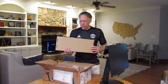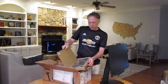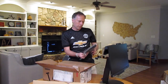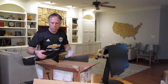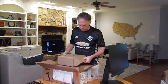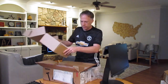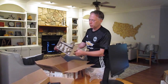So this is going to be the keyboard here. Let's take a look at this quickly. Okay, Lenovo standard US-based QWERTY keyboard. This out of the way. Box here with the mouse, power supply, and the stand. Okay, and then this side of it, as you look into it, this is where the desktop's going to be.